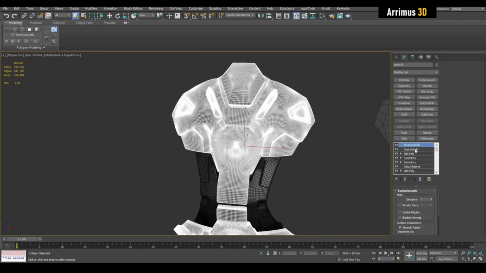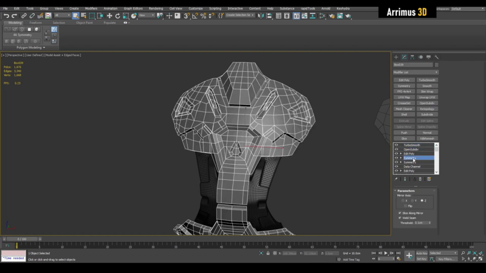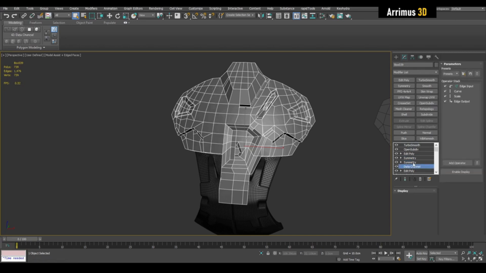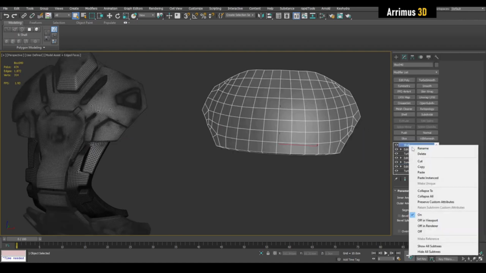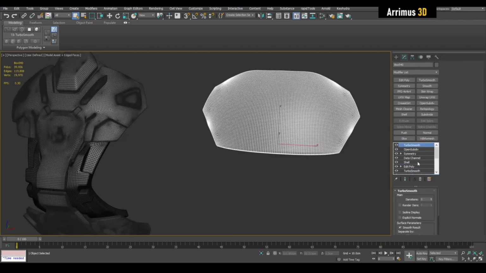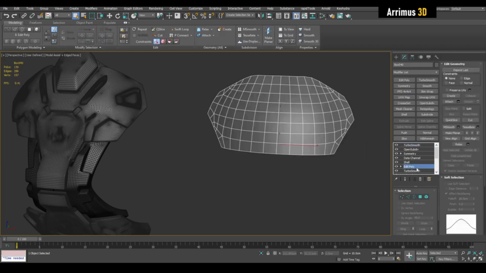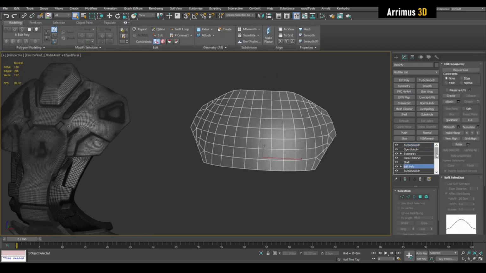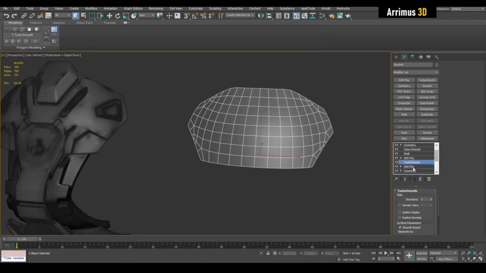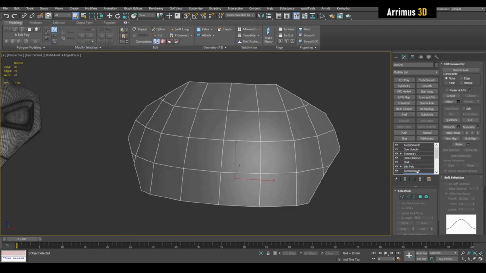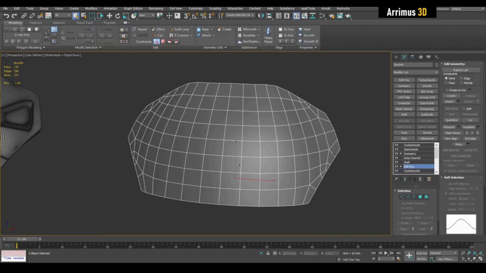Alright, so we want TurboSmooth, OpenSubdiv, we want Symmetry, make sure I've got the right one. I'm going to get this one, and Data Channel. So I'm going to select these. For modifiers, I'm just going to copy it. Alright, and I'm going to paste that right on top. Alright, so we're working with Edit Poly right here. Pretty much I just applied TurboSmooth. We had this happening here, and then TurboSmooth, Edit Poly. Alright, so we are right here.